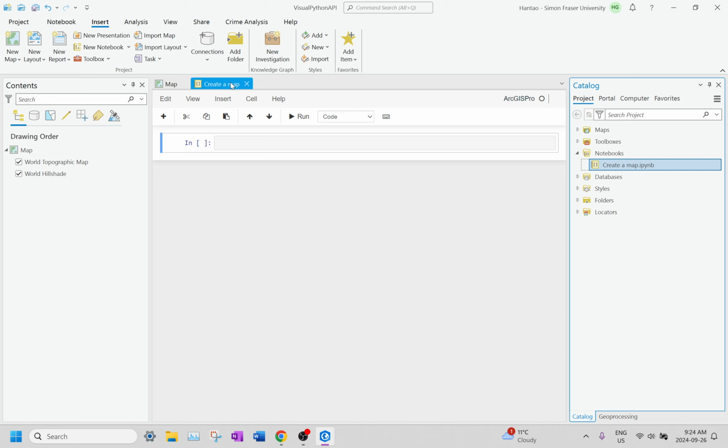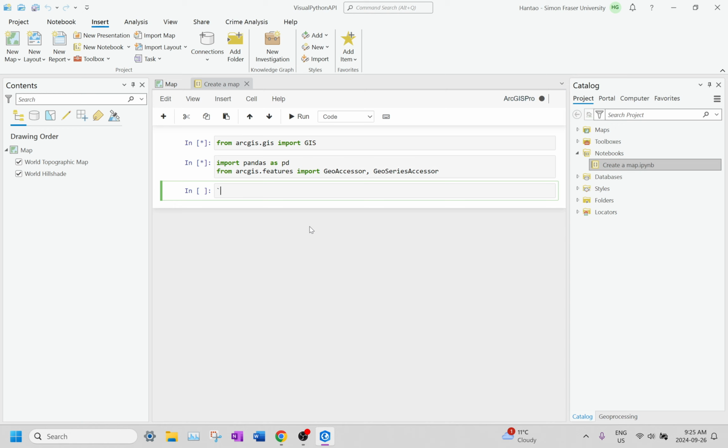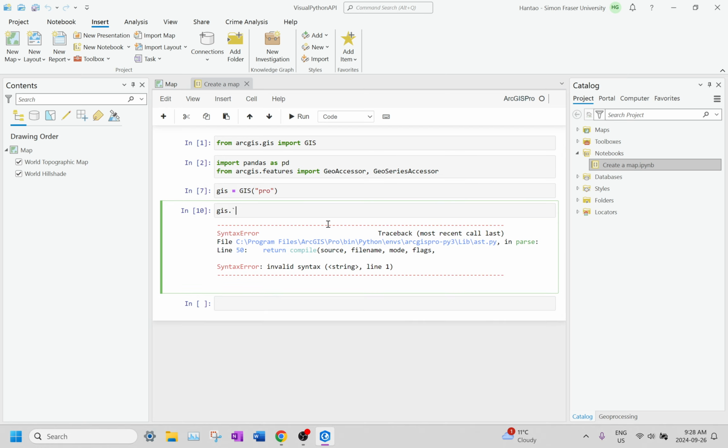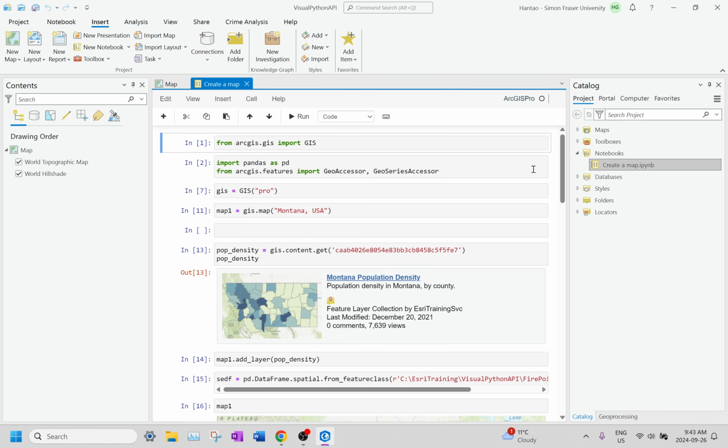Now you have to create a new notebook. Just click insert a new notebook. Now import the necessary stuff. Map1 equals gis.map. So now you create a map, and you want to import a population density layer.